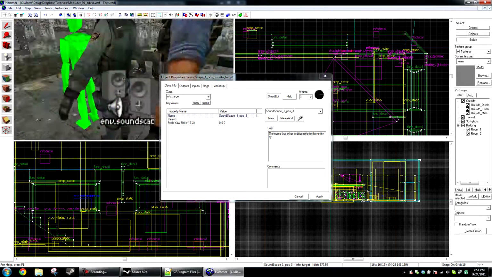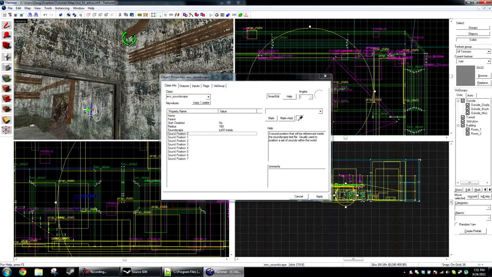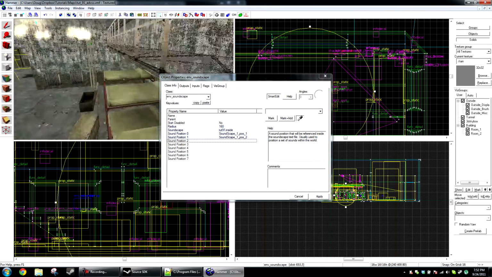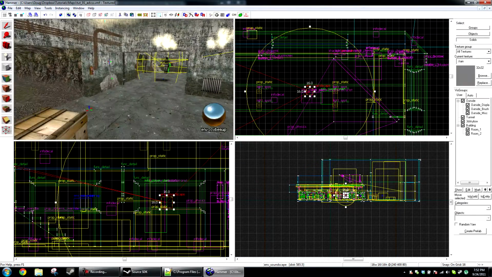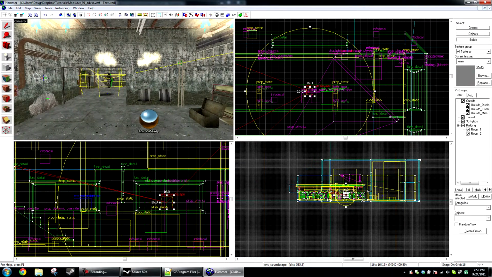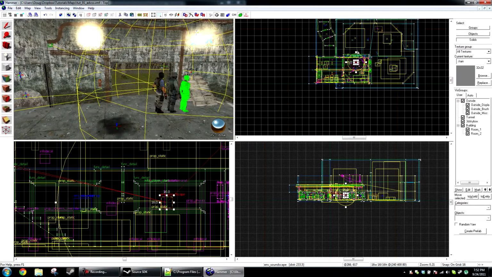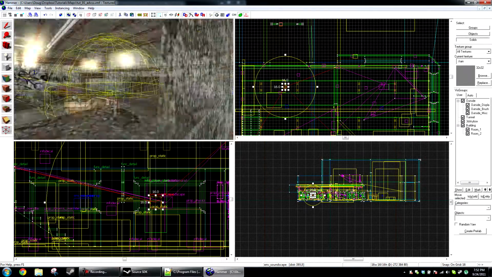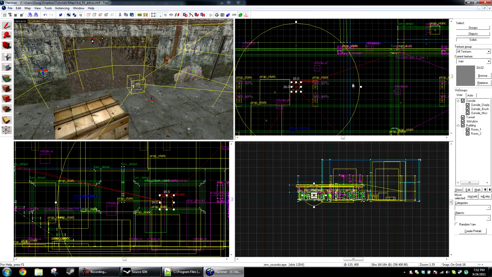Alright, now we just need to tell it to play from those. So position 0 is right there, position 1 is right there, and position 2 is right there. Now you cannot have duplicates of these, just so you know. That's why we had to create a new entity for each one. Now we need to copy this soundscape over here, so that way when they transition in and out of the cave, it will trigger the new soundscape.